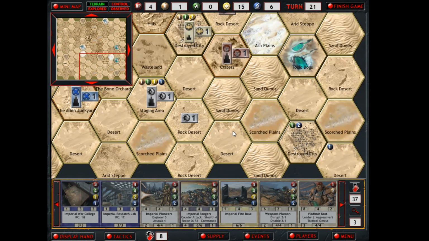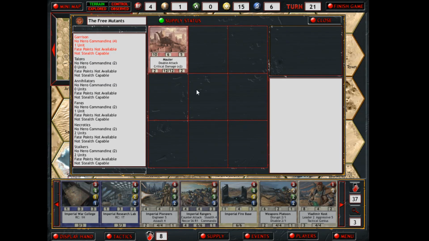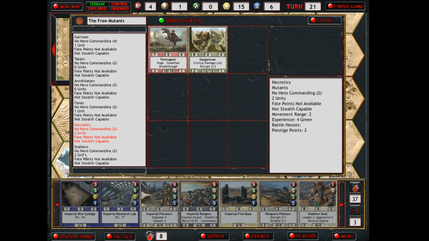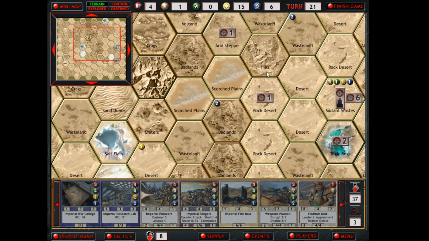And look at this map. I do like that now we have full view of the map. We can see what the map was. So here are the mutants over here. What did they have? It looks like the AI does the same thing by making empty armies. What did they have running around out here? Morphos and Black Hand. Look at those jerks.